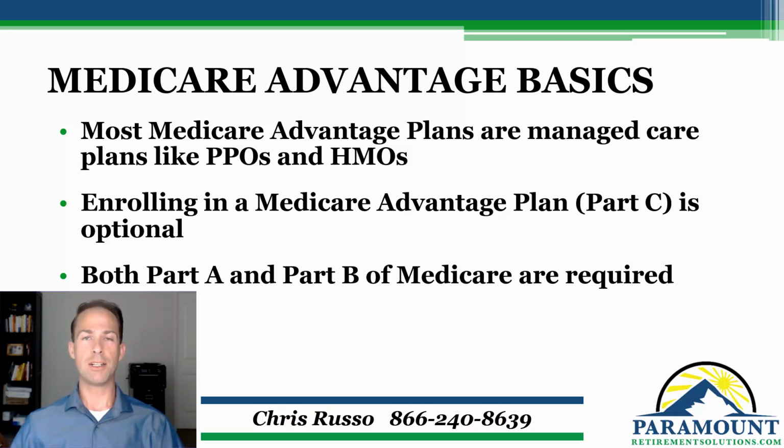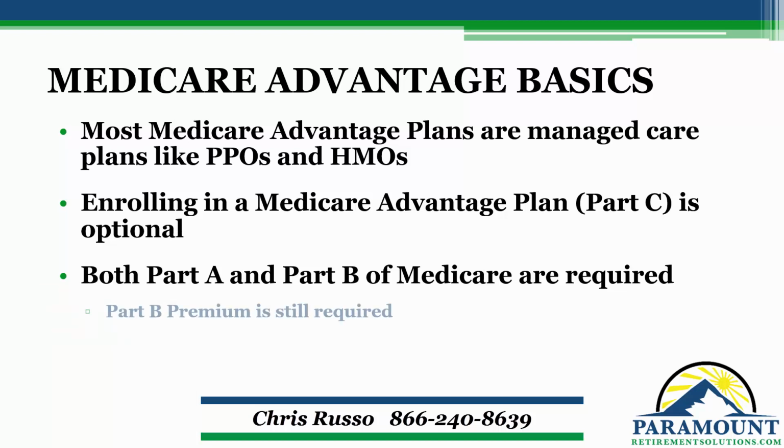So we also talked in a previous video about how most folks don't pay a premium for Part A. Most folks this year are going to pay a premium in 2020 of $144.60 a month for Part B. So you do need to have those in place. A lot of Medicare Advantage plans, though, in most places around the country are zero premium plans. That does mean the plans don't charge an additional premium to have that plan in place. So you'll simply pay your Part A, if any premium, your Part B premium, and then you'll be able to get a Medicare Advantage plan in quite a few places around the country for zero premium.